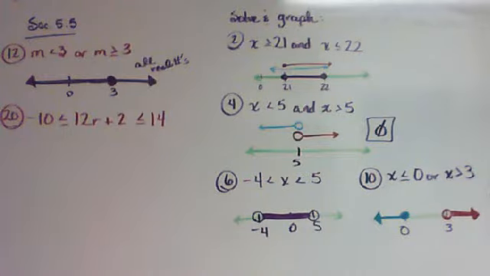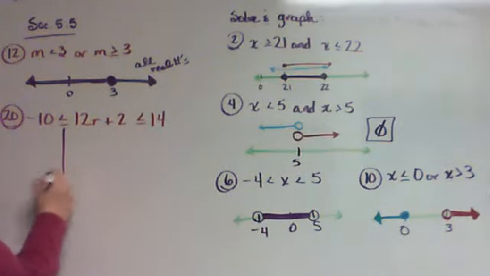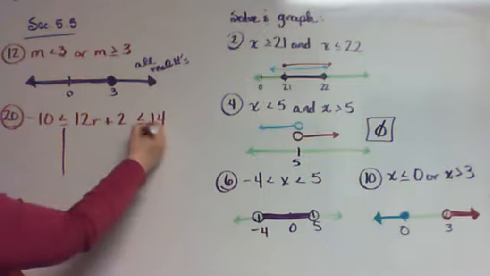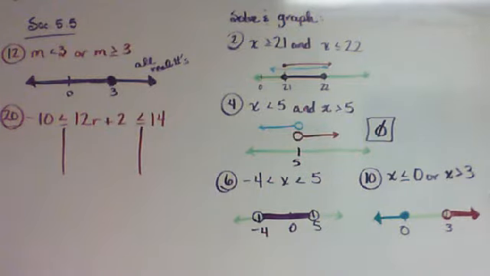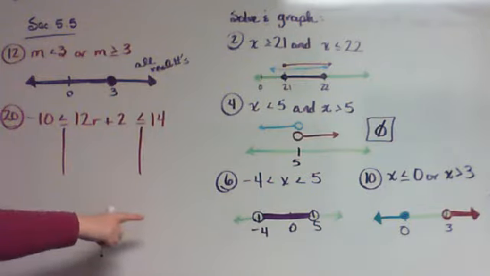Number 20 is kind of different because there's actually something to do. You don't just graph it. There's something to solve for it. So when you have an inequality, before we were drawing a line underneath our inequalities. Now we have two inequalities, so we're going to have 2 lines. We ain't never had to have 2 lines before. This is definitely new. So now that we have 2 lines, we still want to get our letter by itself, but we don't want it over here on the left-hand side. We want it in the middle, because that's what made our graphing easy.